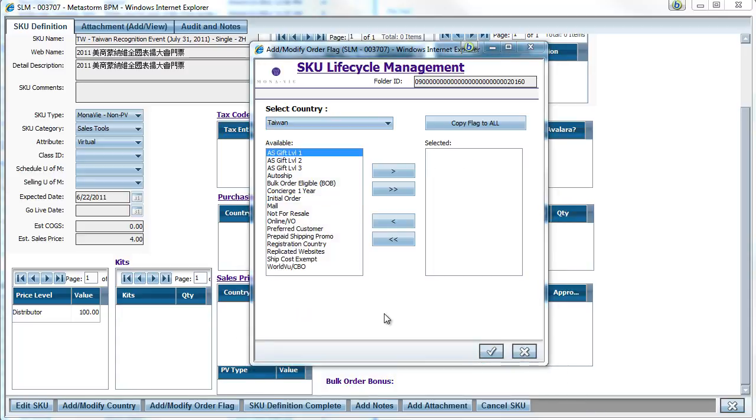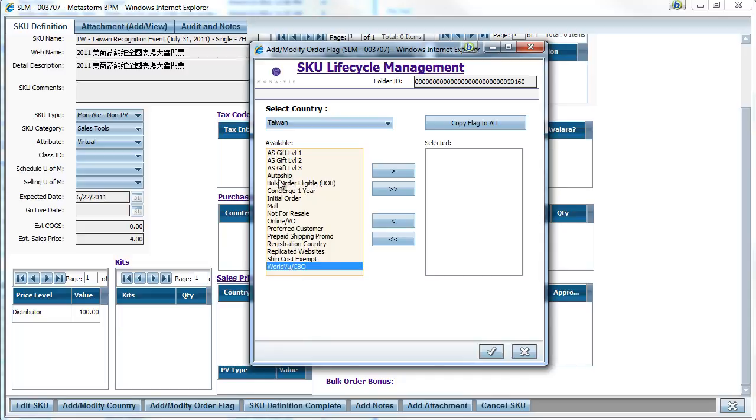Okay, once this screen has spawned for the additional attributes for the ticket, the end user only needs to concern himself with either auto ship or initial order, or the online VO, or ship cost exempt, or worldview CBO.